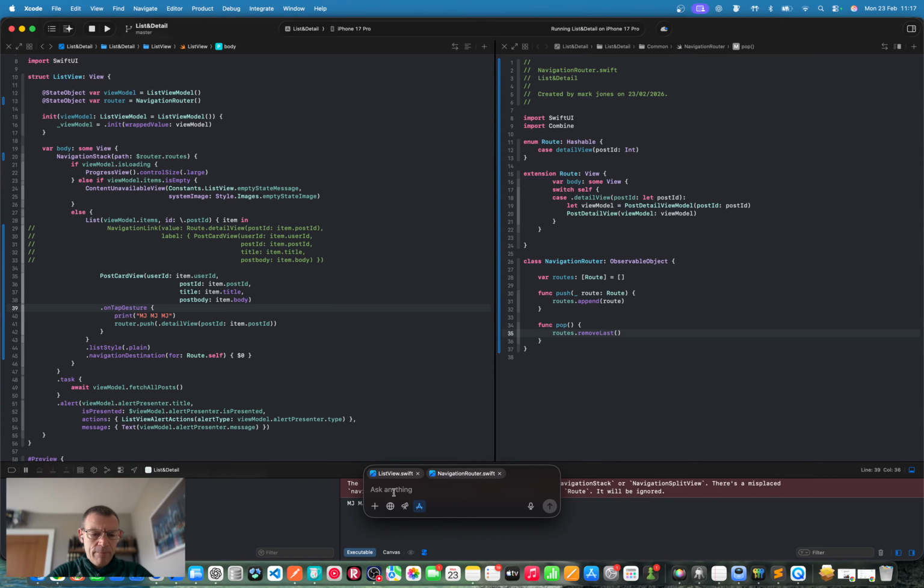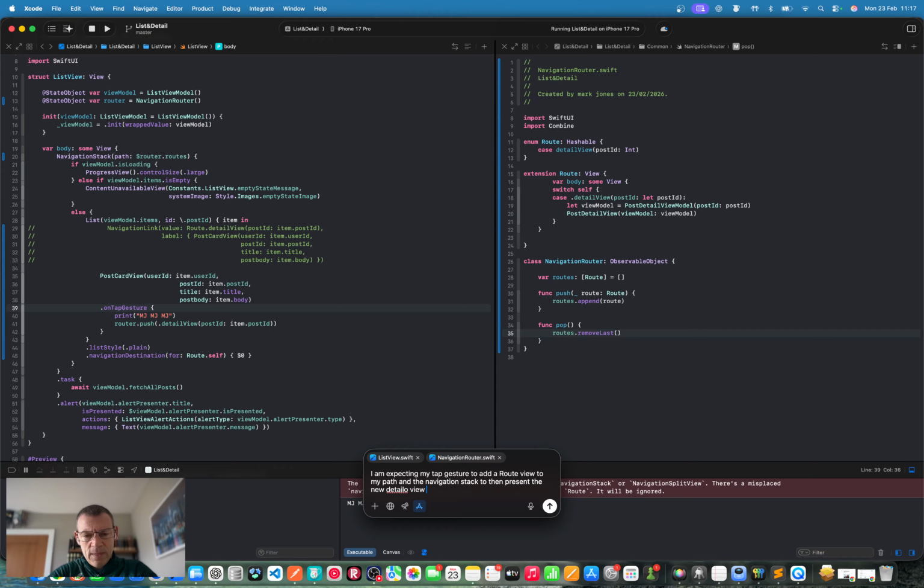So I am expecting my tap gesture to add a route view to my path and the navigation stack to then present the new detail view.